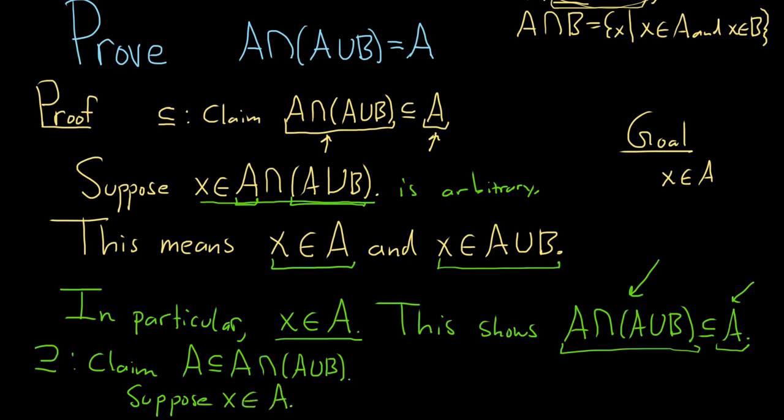And now we have to show it's in A, and it's in A union B. So we already have that it's in A. We just have to show that it's in A union B. Well then, recall that an element is in the union if it's in A, if it's in B, or if it's in both. Well, it's already in A, so it's certainly in A union B.